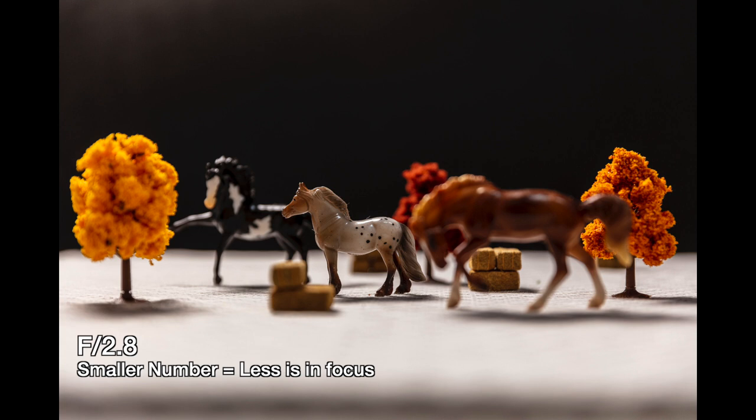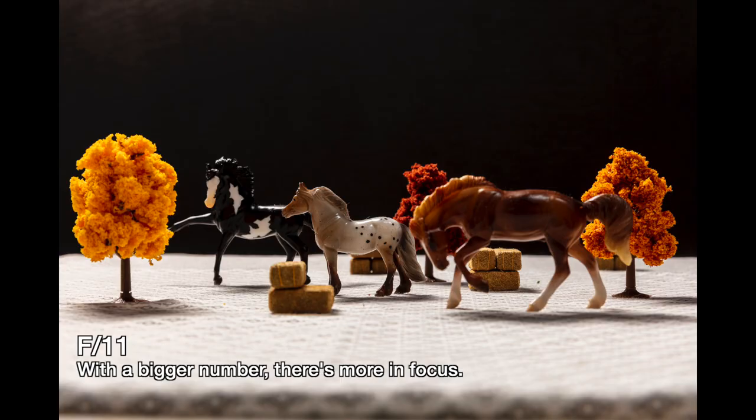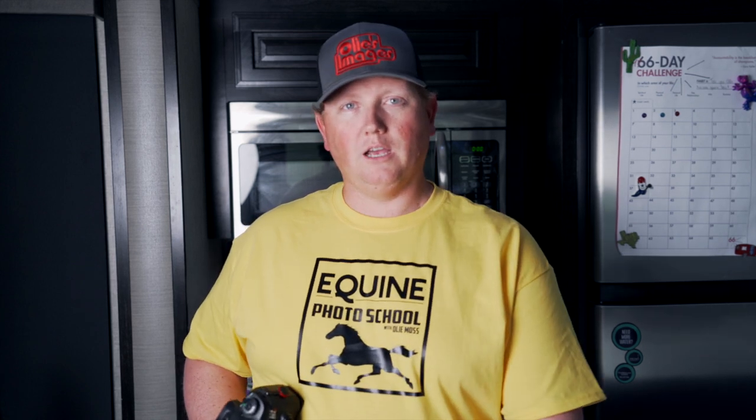After setting up the camera on the tripod, I took it down and set it on the floor to take those same shots at eye level with the scene. In the first shot at F2.8, the depth of field is really shallow — only the Shetland pony is in focus and pretty much nothing else is. At F11, much more of the frame is in focus, but the hay bale way in the back is still out of focus, and the horse and hay bale in the front are still very much out of focus. At F22, basically everything is in focus — the background, the foreground, and you can even make out the pattern right next to the lens.